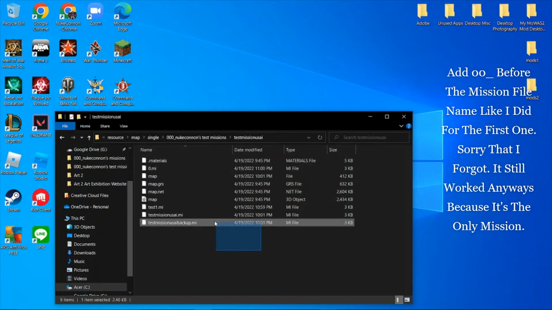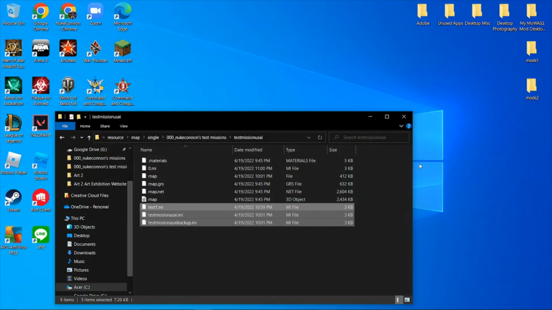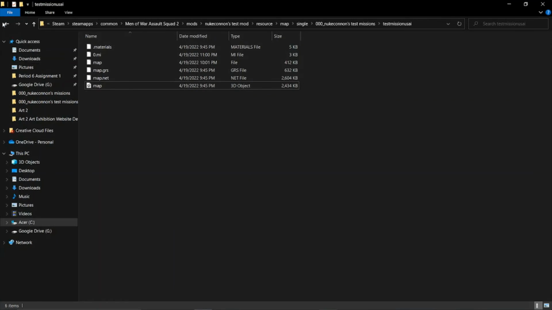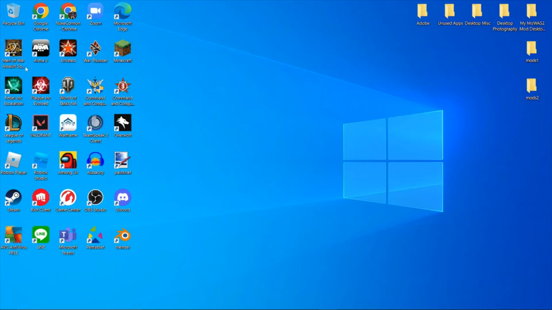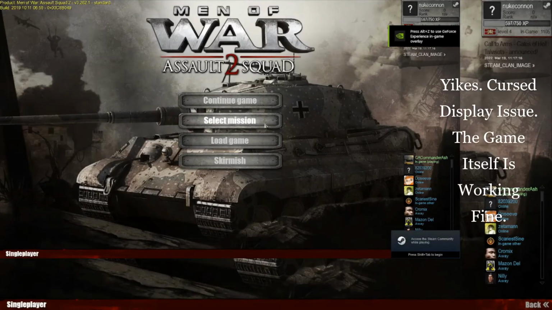And for this one, I'm going to do what I did before. Just move these three MI files here. And that should be it. Yeah, I think that was the only mistake I made. Or if I'd made a different mistake, I'm pretty sure we would have just gotten an error, instead of it actually successfully loading, but loading nothing. So yeah. Alright, well, let's try this and see if it actually works.